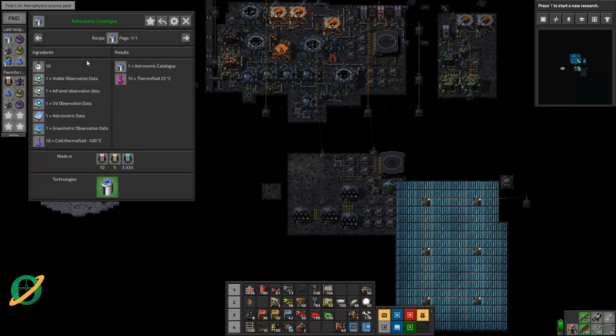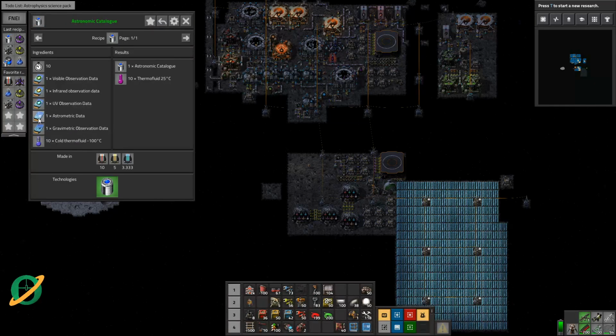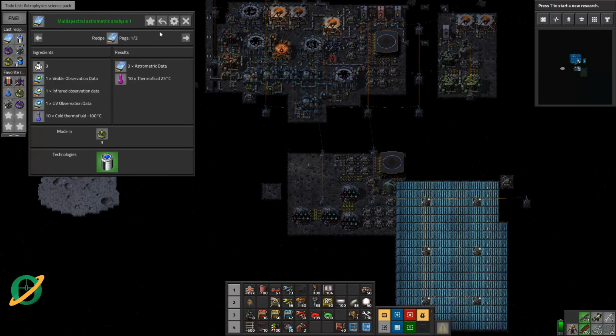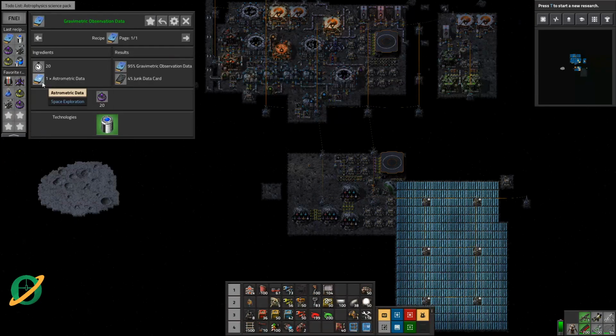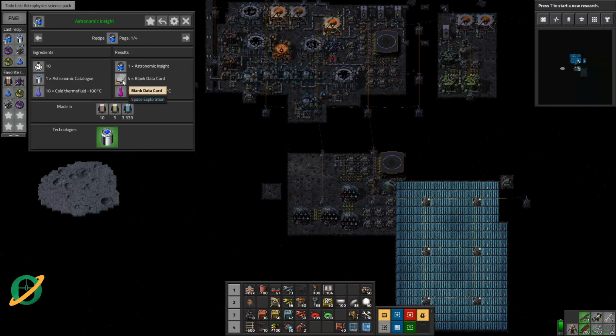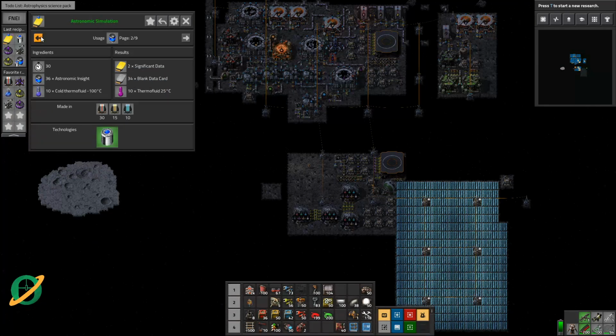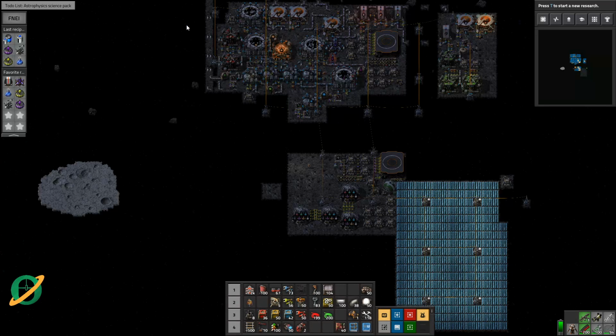We're using 1, 2, 3, plus another 3 for this, because there's another 3 there, that's 6, plus another 3 for this, so that's 9. So we're actually using a fair few data cards here, so we get the blank data cards back then with was the single one here. So as you can see here, we get 36 insights, gives us 34 data cards. And it was a slightly different way to do it.